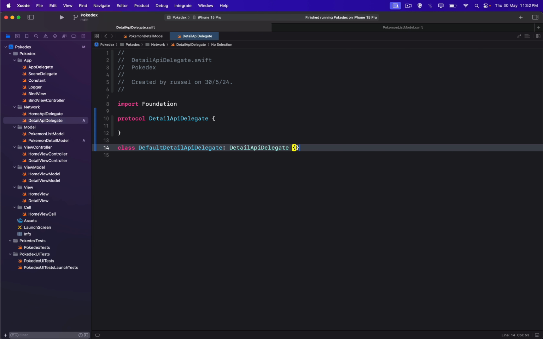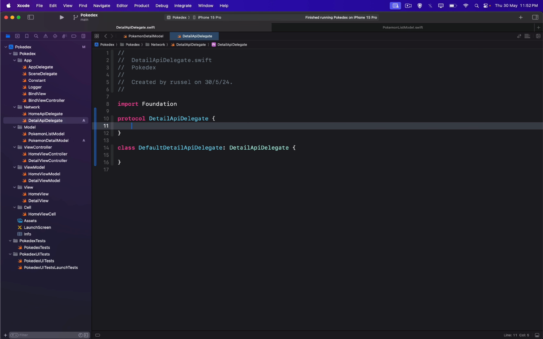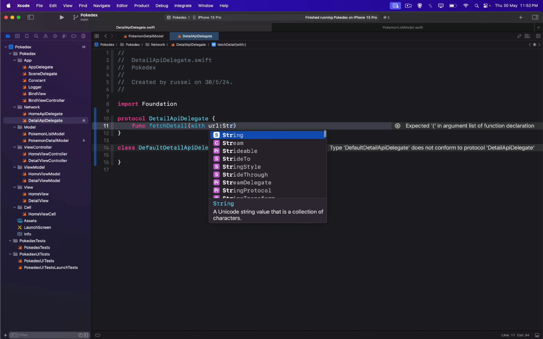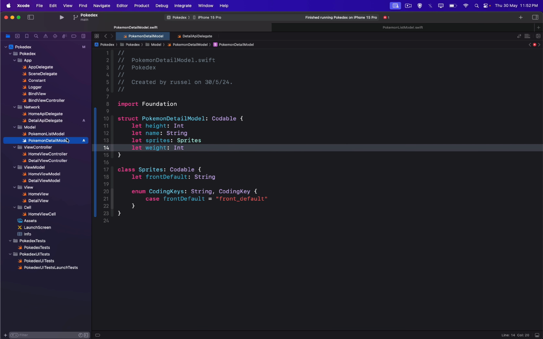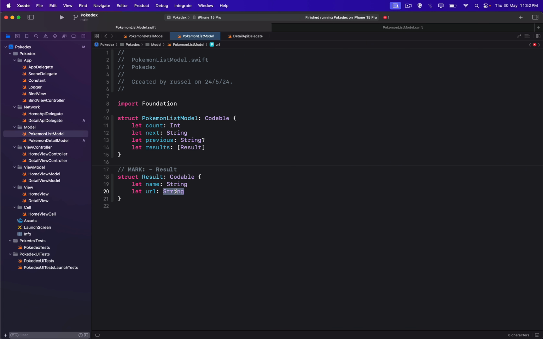Which will conform to the detail API delegate. And let's make a function fetch detail with URL of type string. Let me check again. This is of type string.